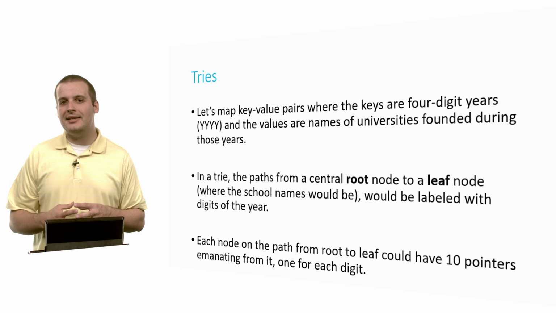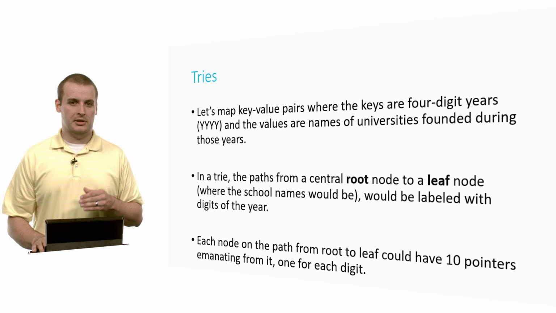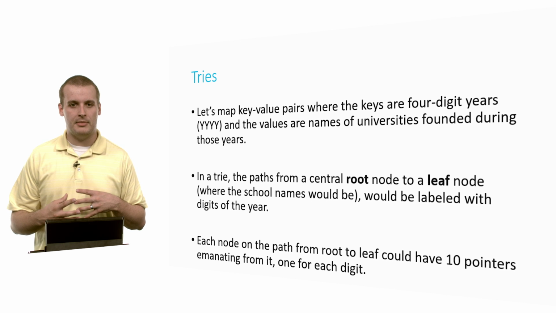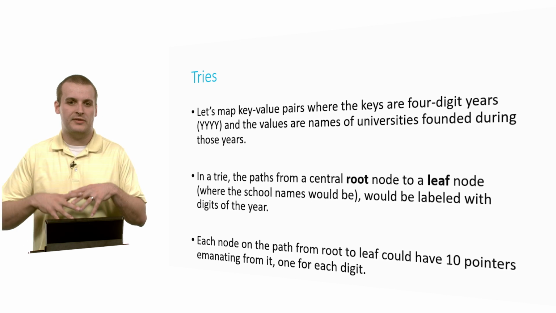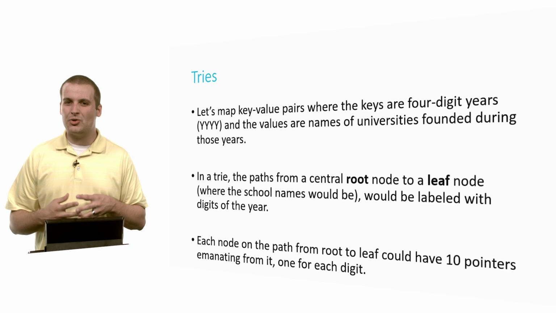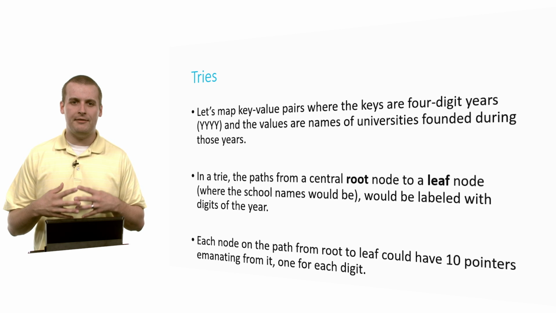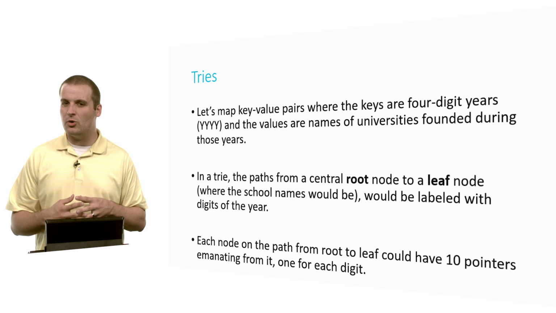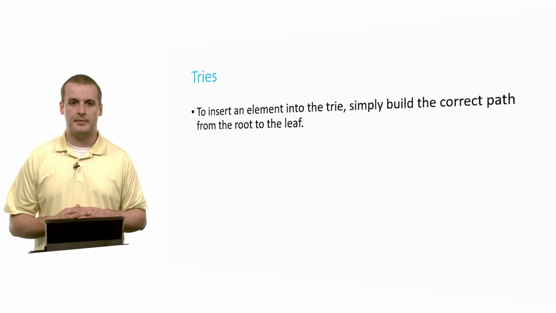So there are 10 pointers from every location. And this is where tries can get a little bit intimidating for somebody who doesn't have a lot of experience in computer science before. But tries are really pretty awesome. And if you have the chance to work with them and you're willing to dig in and experiment with them, they're really quite interesting data structures to work with.